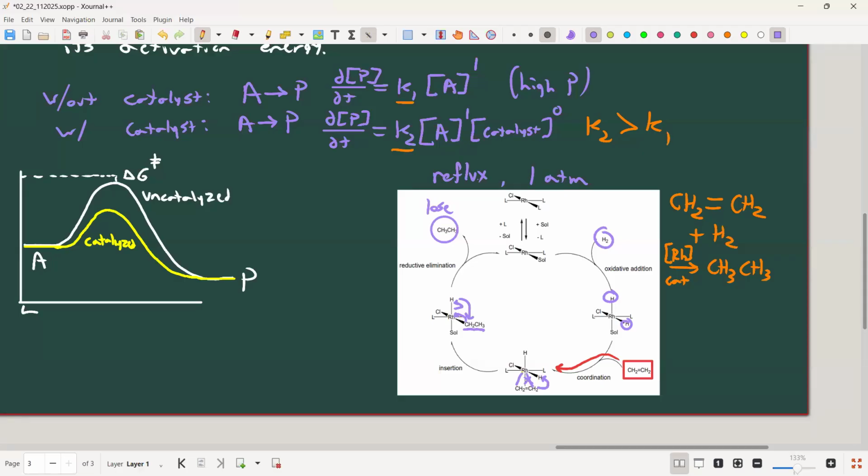So the activation barrier is much lower, right? The kinetics change in some sense, right? Because now instead of it being one step, it's multiple steps that the rhodium does. But the idea is that you can try to think of this as one giant step right here, one giant step that happens at some higher energy, and that higher energy is much lower than it would be without the catalyst.